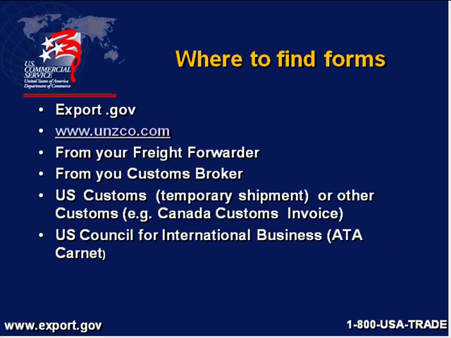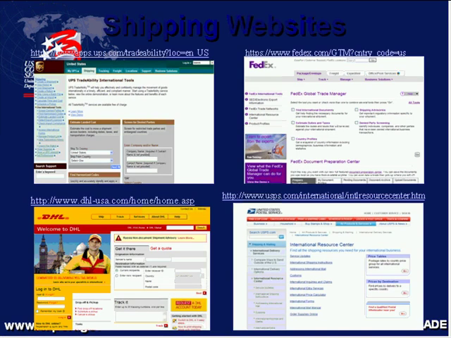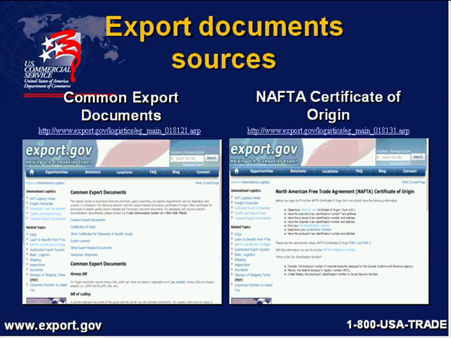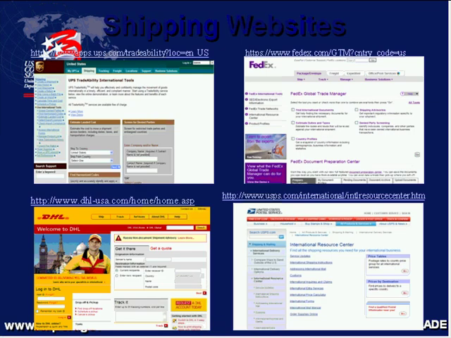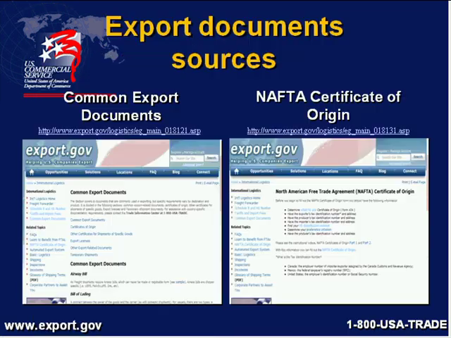Next, these are some places where you can find some of the forms, either at this one site or from the freight forwarders and customs brokers, but these are not the only places. You can find a lot of these documents in many different locations by just going into Google and finding them. Right here, as Ruja is showing you, is where you can find it. There's DHL, a lot of common export documents, NAFTA certs, and so you'll be able to reference all of that.